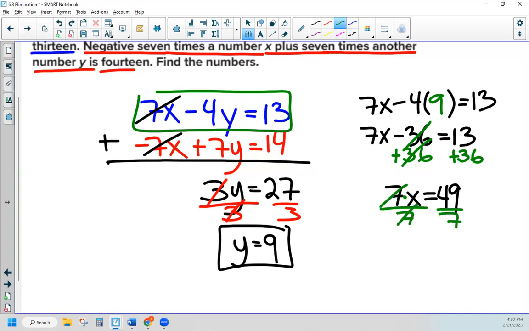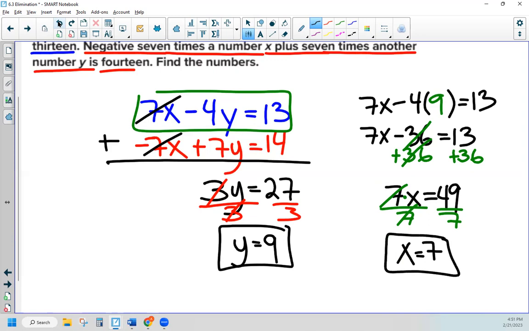Cancels out. And remember that canceling out in this piece right here means that it turns into a 1. A lot of students keep thinking that canceling out turns into a 0. Do not think that, because then you're telling your subconscious that every time you see a number divided by itself is going to be 0. And y'all are making these mistakes in your quizzes, and I'm seeing it. Be careful. 49 divided by 7 is 7 once again.